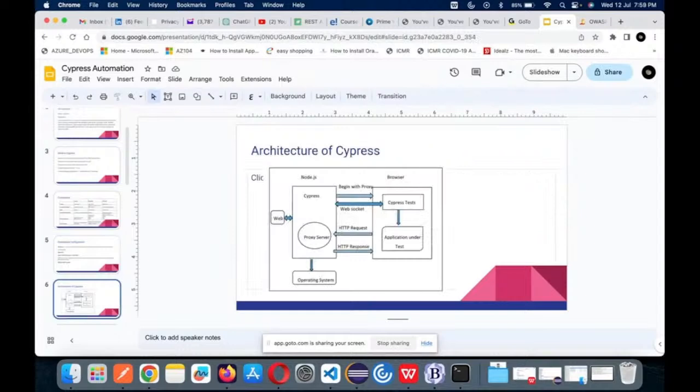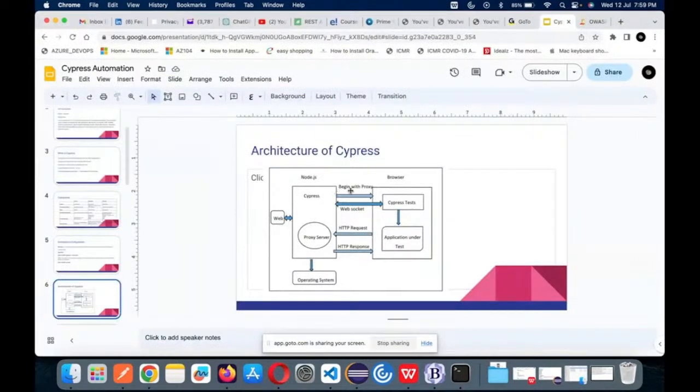Finished. And the architecture part of it, this is how your Cypress works. So you have your Node.js, you have Cypress built inside it, and it has a proxy server inside it. The web application interacts with your Cypress, and your operating system again interacts with your Cypress, because as I told you, Cypress has a native runner. Depending upon the operating system, there is no difference, but it obviously depends upon your machine. If your machine has very little RAM and such, obviously it will be a little slow. But I don't think nowadays laptops or PCs have much slowness, so it should be easy to perform.